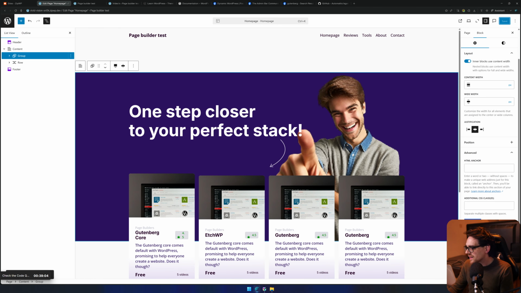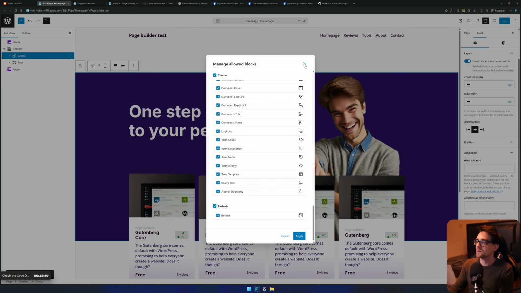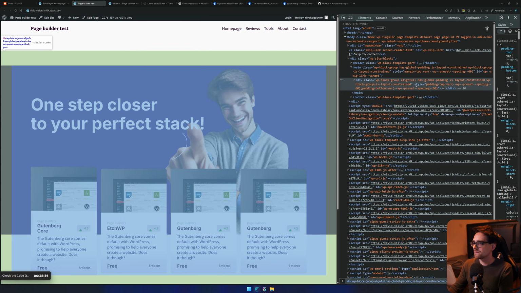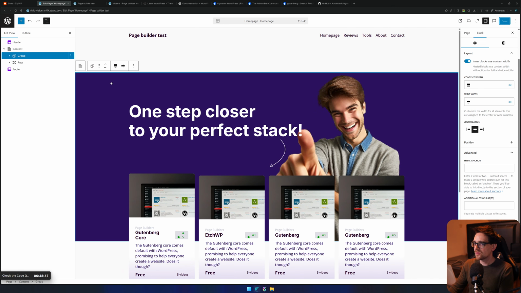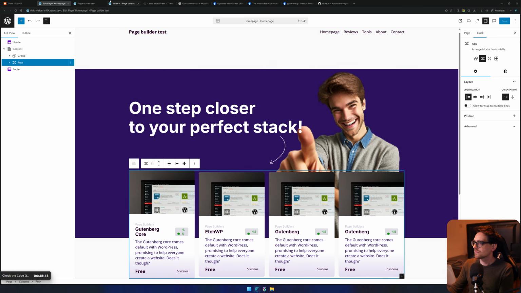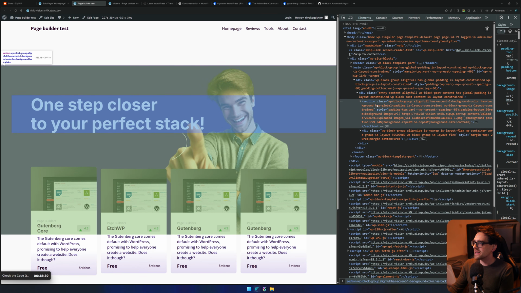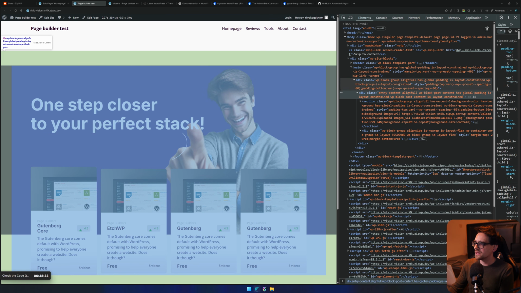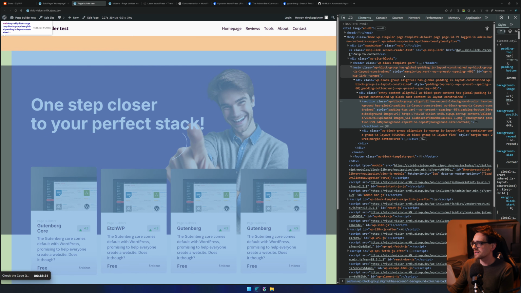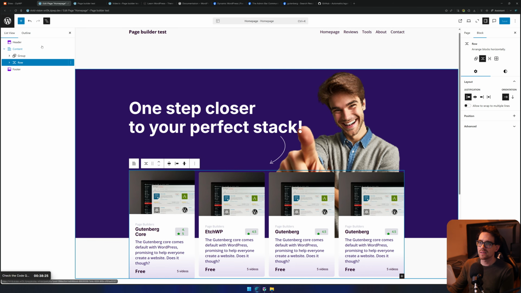Specify which blocks are allowed inside of this container. Oh, that's fun. So we can disable or enable blocks that are allowed within the group. And if we now change, I expect this div to change into a section. It doesn't. We did hit save. So where is my section? It's in here. So there are already two divs above the section that we have defined. I guess this one is from our template.